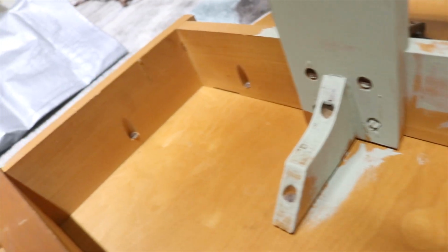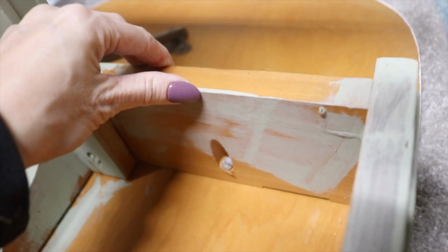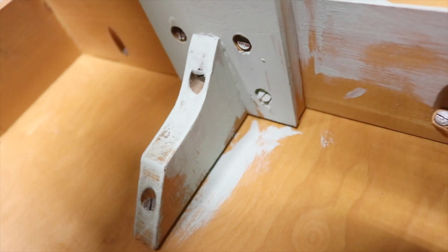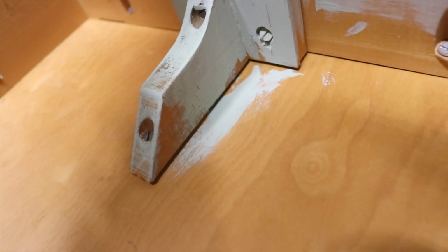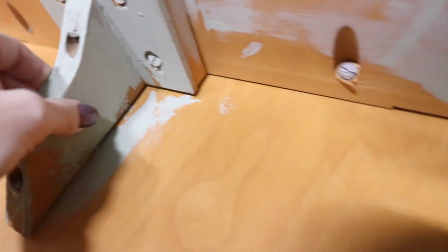Okay, so the first thing I'm going to do actually in fixing this squeak is figure out what screws I need to take out, because there are a lot of screws in here. So I'm just going to kind of go like that. I don't hear anything. I'm going to go like this. Hold on to it. Okay, I hear something. Now I'm going to wiggle this. That doesn't seem to do anything.